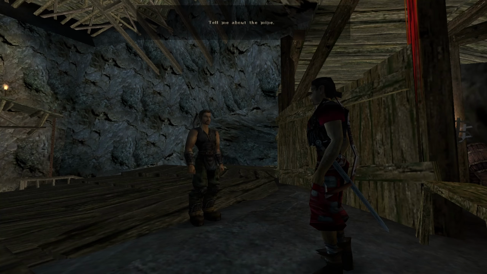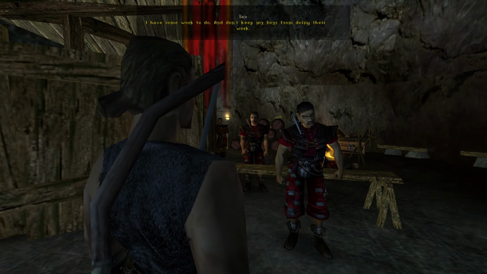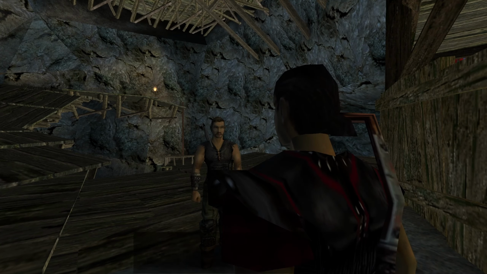Tell me about the mine. If you want to look around here, you need to be careful. There are mine crawlers in the caves. You better stay in the main shaft. And leave the Templars alone. Even if they only hang around most of the time, they're the best fighters you can ever have at your side when it comes down to the crawlers. I'll keep that in mind. I have some work to do, and don't keep my boys from doing their work. I'll just have a look around here.